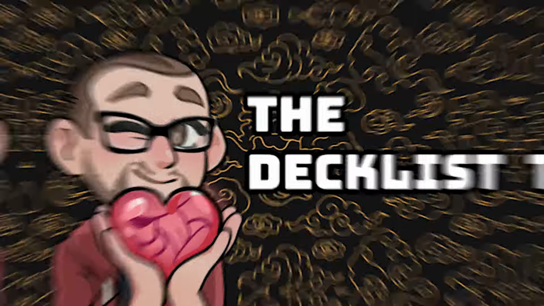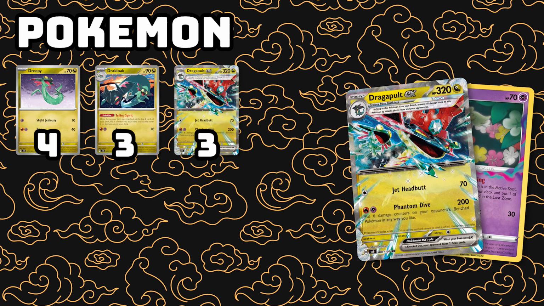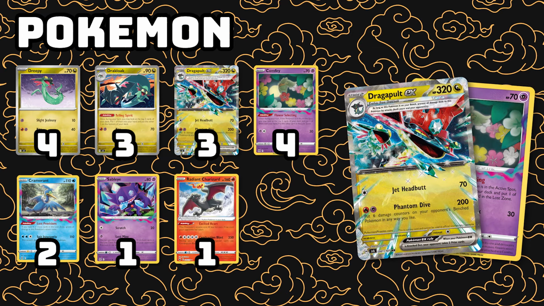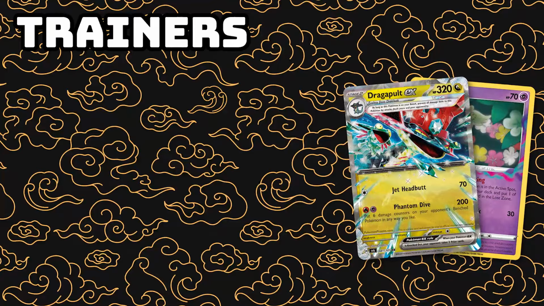Here's the deck list. We'll start with 19 Pokemon, 4 Dreepy, 3 Drakloak, and 3 Dragapult EX. You'll be running 4 Comfy, 2 Cramorant, 1 Sableye, 1 Radiant Charizard, and 1 Manaphy. For trainers, you're going to be running 33.